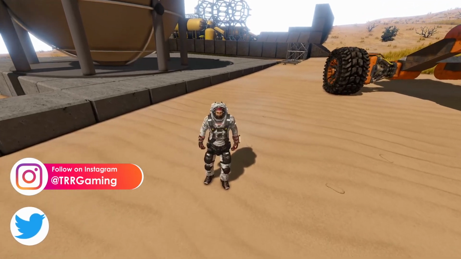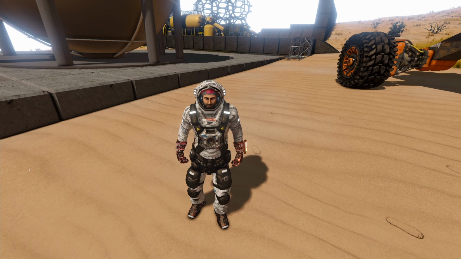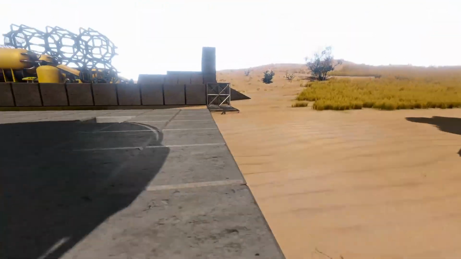We are back on the planet of Pertam playing with the Industrial Overhaul mod, and as you guys can see behind me, I haven't got any work done on our power generation platform that we have. So let me go ahead and show you guys around and show you a little bit of what I've been doing.